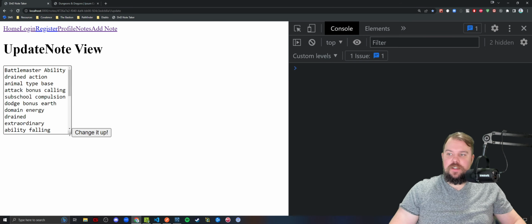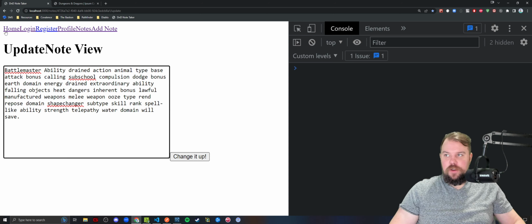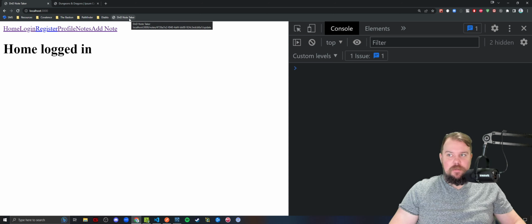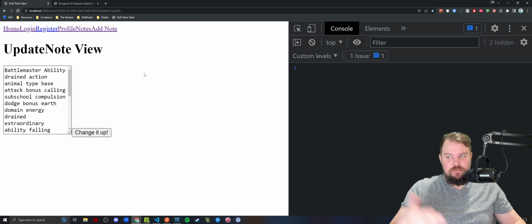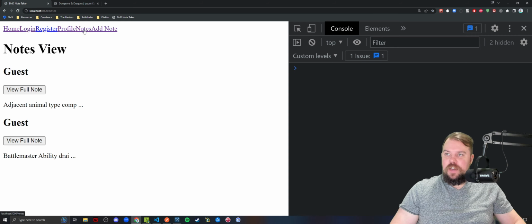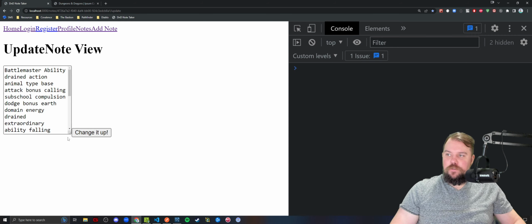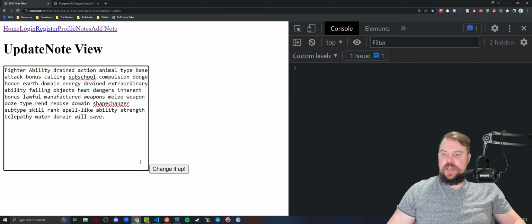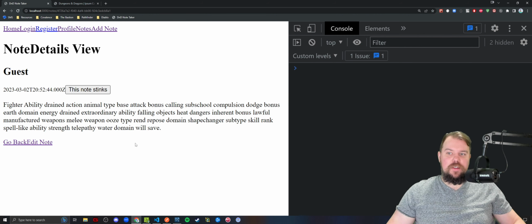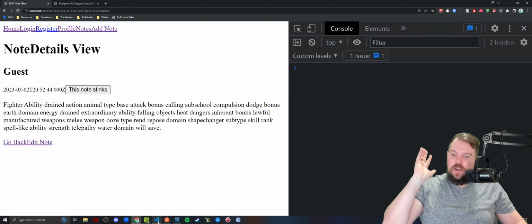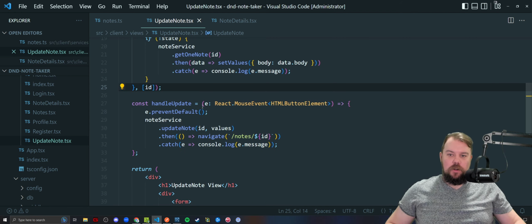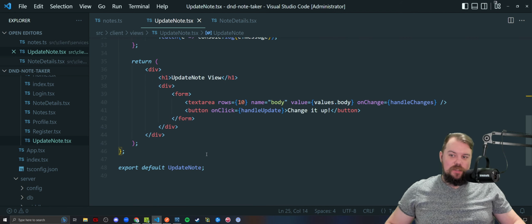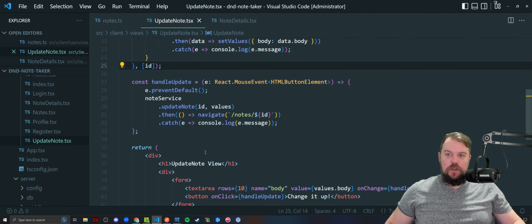Refresh. There it is. So now, regardless of whether I bookmark an update field for some dumb reason, it works just fine. Or if I navigate here from my AddNote feature, it shows up just fine. And there we go. That is a full-fledged, pretty cool edit field, and we learned some cool stuff along the way. We've done it, folks. We have CRUDed up this entire React app. It does not look pretty, but my God, it functions like a dream.